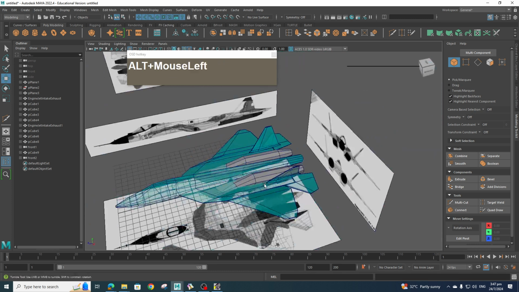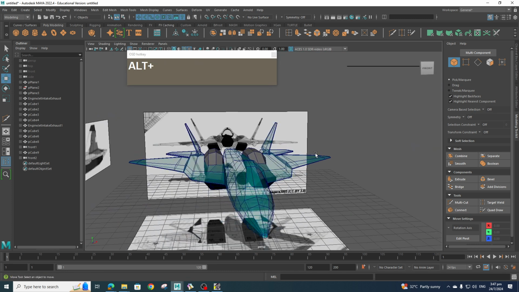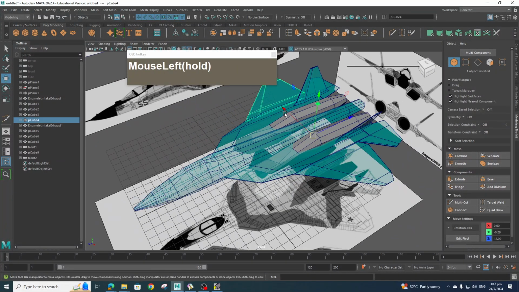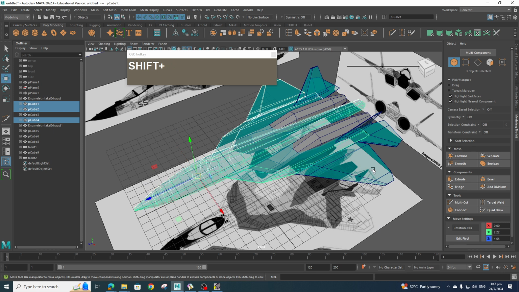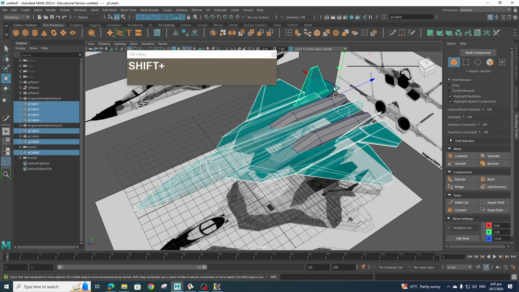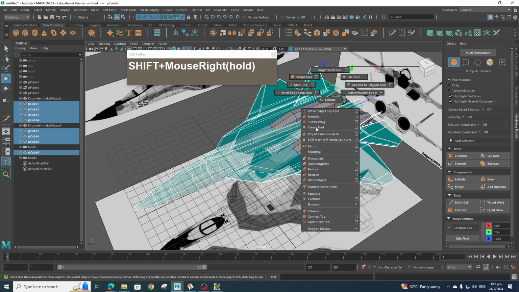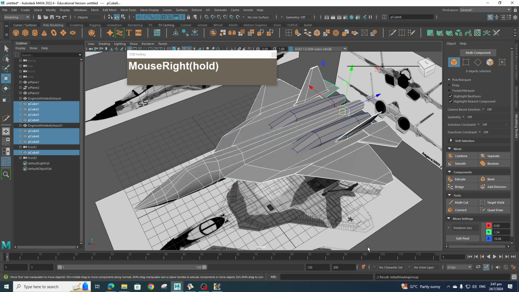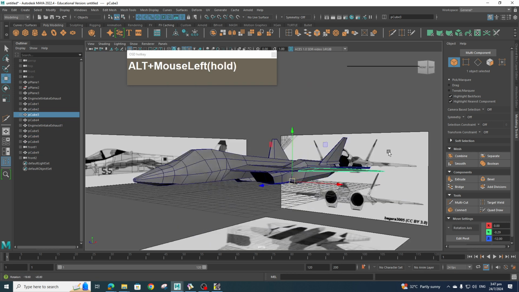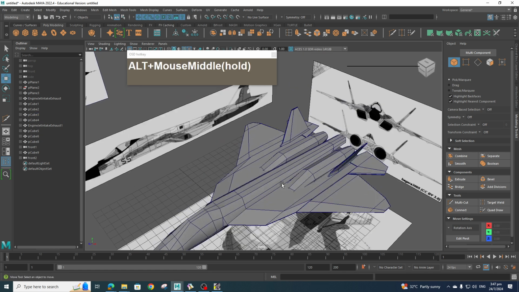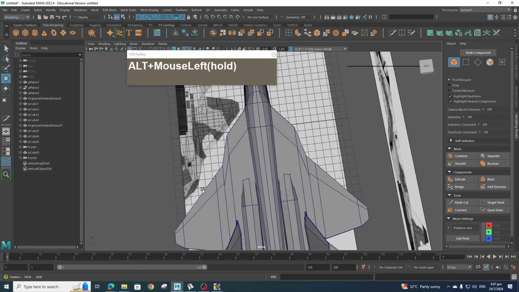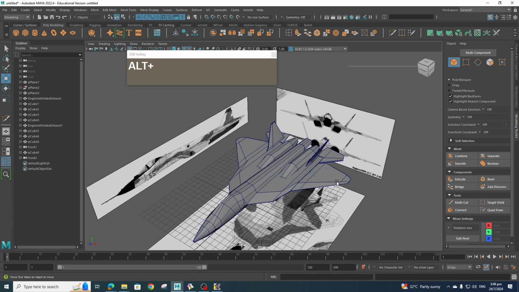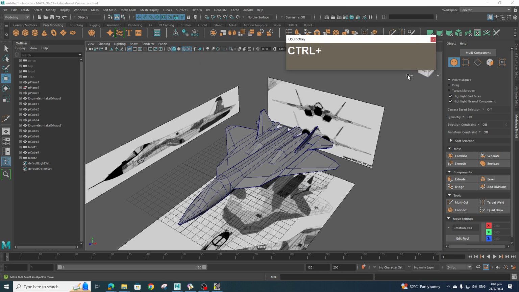Right, so I've got a basic shape of the Sukhoi 57, and I should be able to continue to work on this further. So let me just temporarily change everything back to the Lambert 1 material, so that I can see the general shape of the aircraft. Okay, so you can see the proportions, everything is correct. Okay, there are some parts I still need to fix and adjust, but this is only the blocking stage.